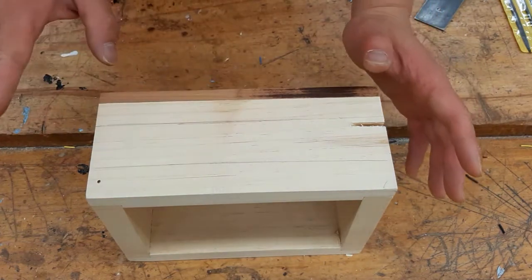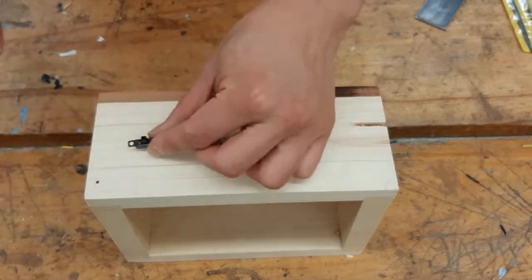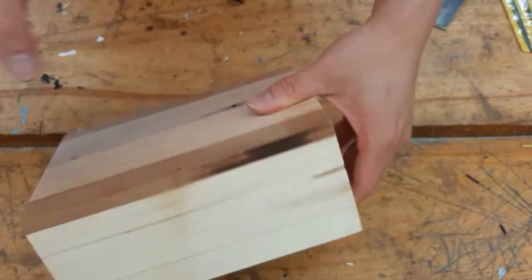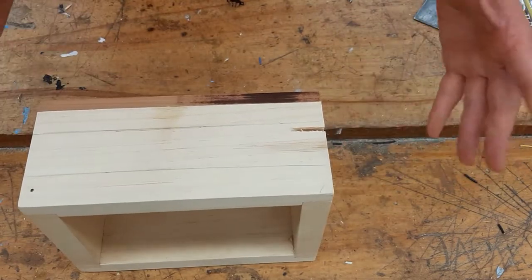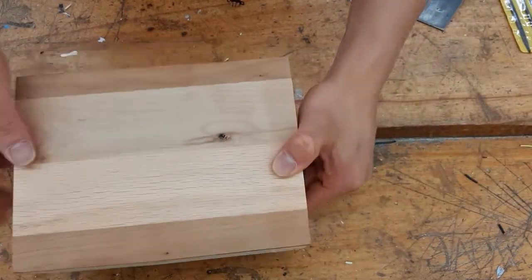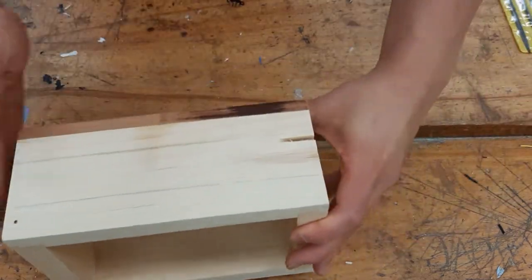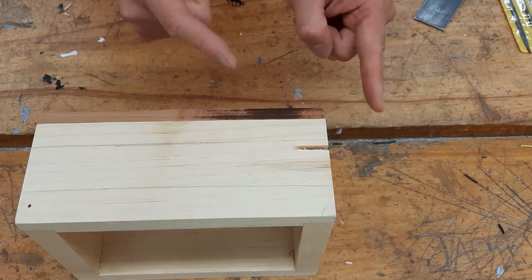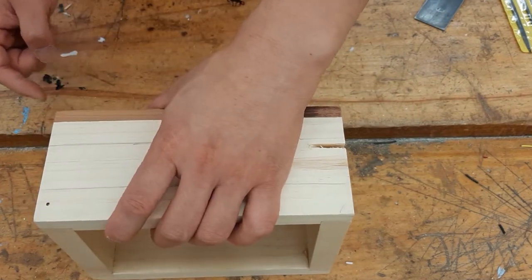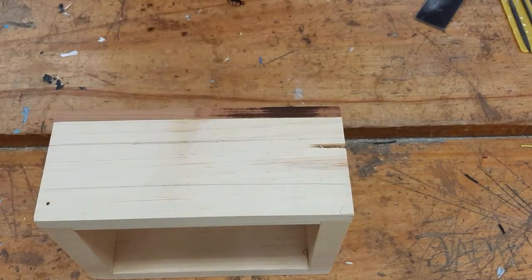So the very first step is to figure out where exactly your switch is going to be located in your monobox case. Just to be clear, you are using the bottom half of your case, which is essentially the case that doesn't have the holes drilled in. Then you're going to figure out where exactly the bottom of your speaker is going to be. So in this case, I'm going to make this my bottom.